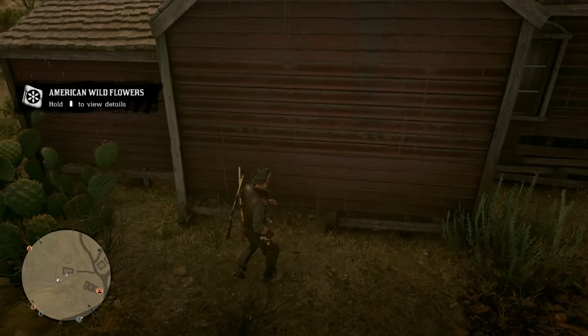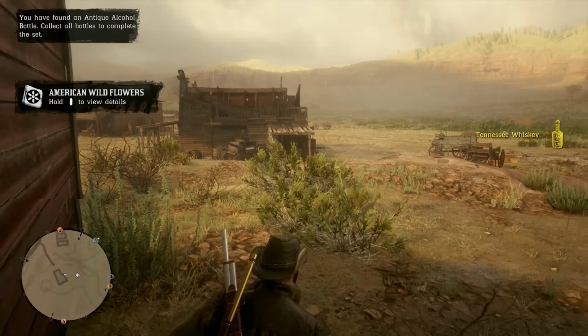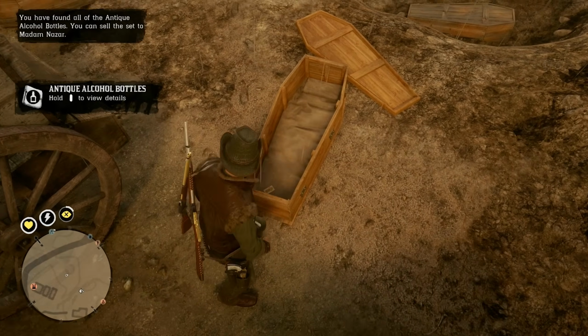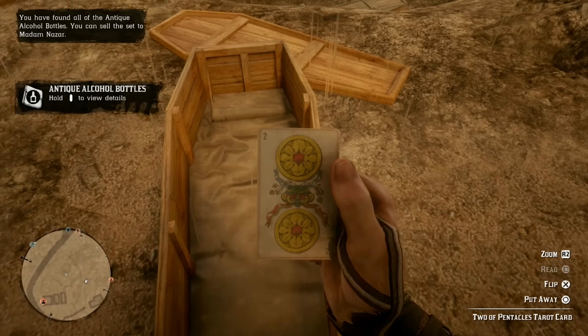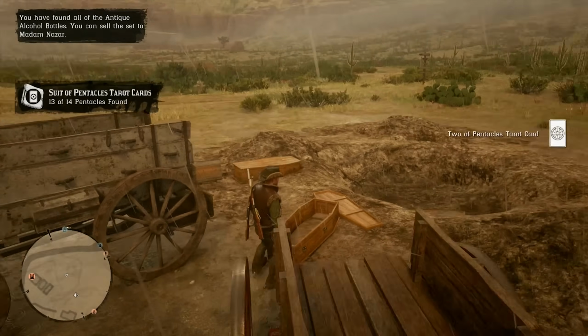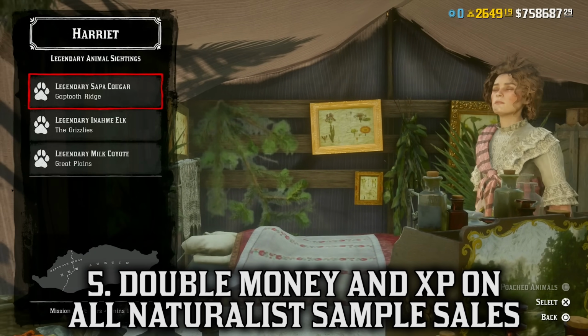By dedicating just 2 hours to this role, collecting the non-diggable items, you have the potential to earn up to a grand total of $146,540 during the 34 days this event is active, simply by collecting those guaranteed spawn items, like 4 sets of tarot cards, and also getting 3 sets of the wildflowers every single day, which would break down to $4,310 per day. Then finally, we have the Naturalist sample sales, which are double money and XP.